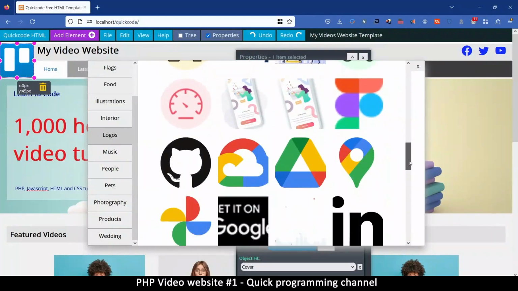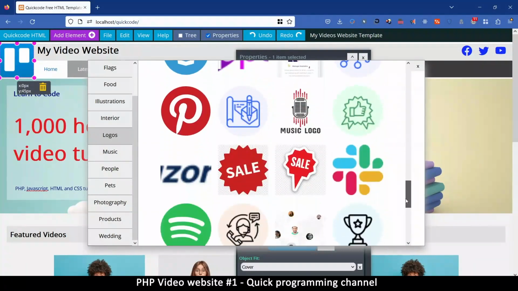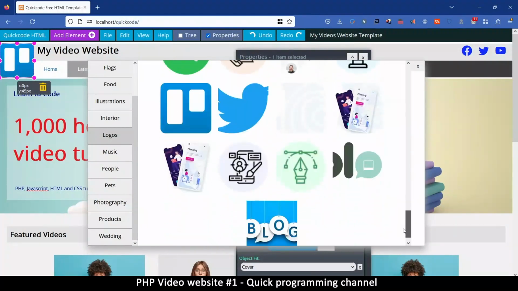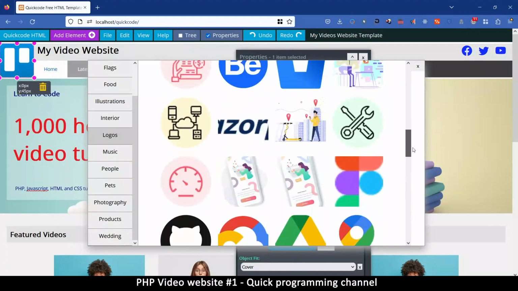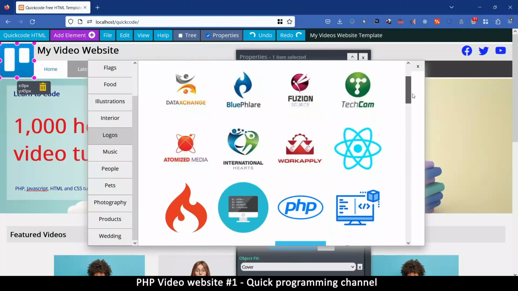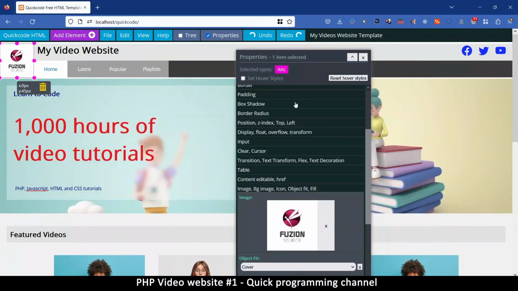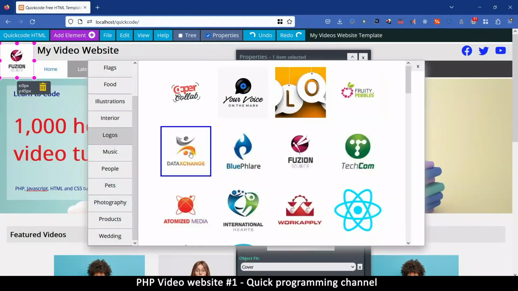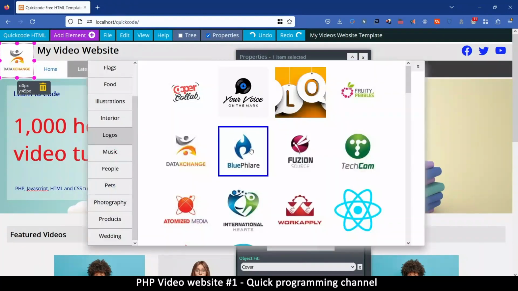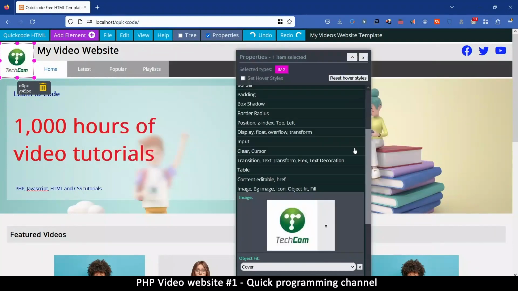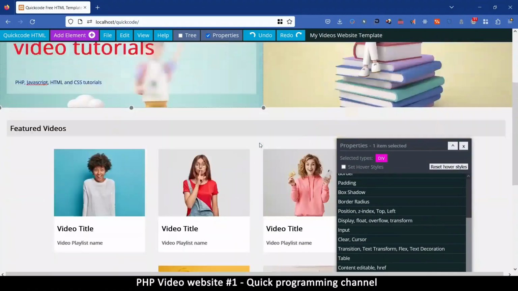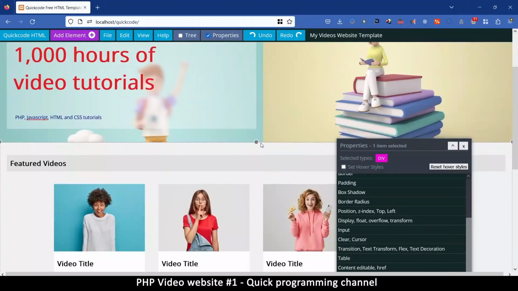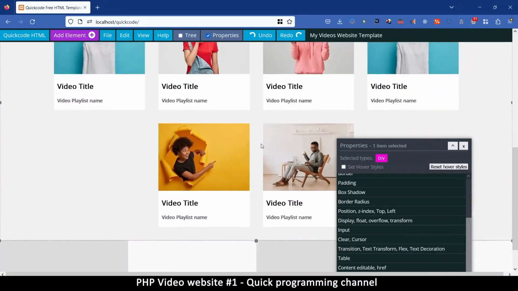You know, finding the right images is always what takes longer. So hopefully I can. None of these logos is satisfying enough, but that looks okay. Let's see here. Okay, let's leave it with that. Okay. All right, so logo, videos, featured videos, and then the footer down here. So let's complete the footer.